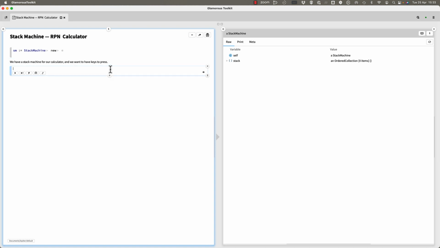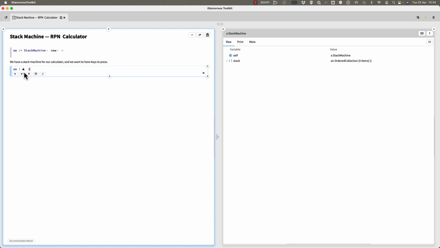So basically the idea is the following. We have a stack machine and we want to press keys. So we'll need a method for pressing keys. I'm just going to pick one. I'll say bang. So if I say bang, that means I'm going to bang on a key, and I'm either going to send it a number, and a number will be pushed on the stack, or I'm going to send it another key, which is some operation to perform. So let's say we want to push the value 3.